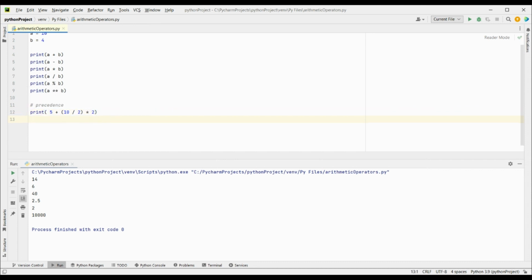In the seventh print statement, if we go by left order, then 5 will be added to 5 and then multiplied by 2, which will return 20. However, if we go with the operator precedence, then first the parentheses are evaluated, which evaluates the value to be 5. Then it is multiplied by 2, which returns 10, and finally adds 5 to it. So the final output will be 15. So, these are the different ways in which we can perform arithmetic operations in Python.